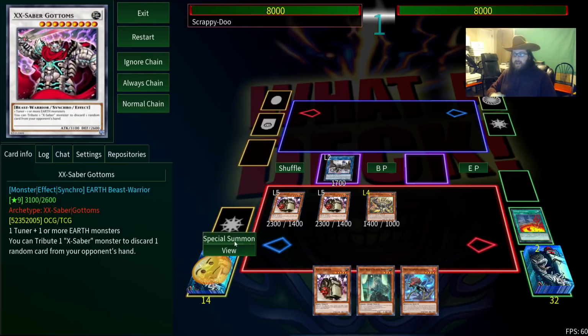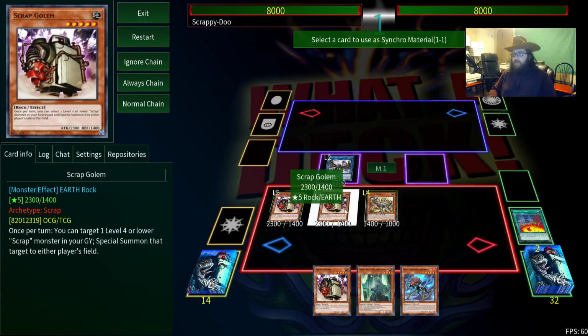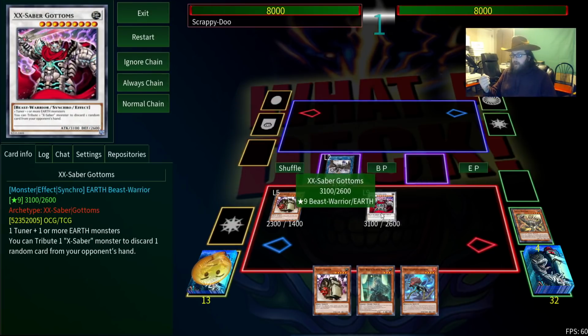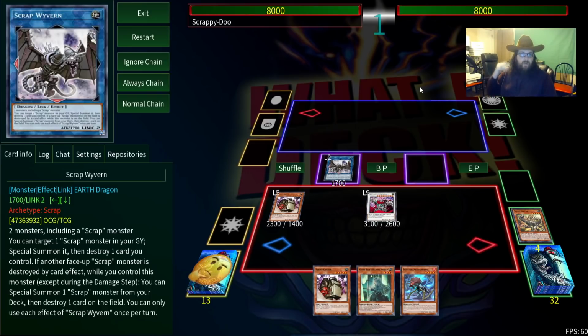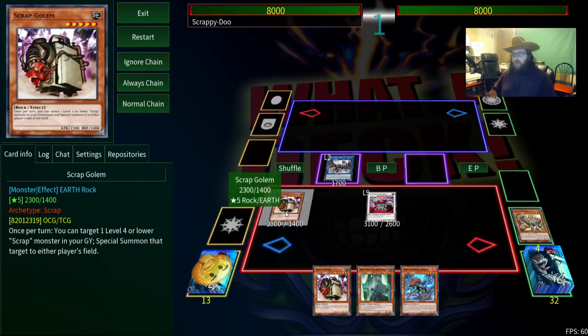But for the VFD combo, what we're going to do is actually make a rank 9, and we're going to make X-Saber Gotems, because these are all Earth. And you can tribute this card to discard a random card from your opponent's hand. Since we're doing a test, our opponent doesn't have one. But, you know, just use your imaginations. You tribute itself, and then your opponent's starting down one card.